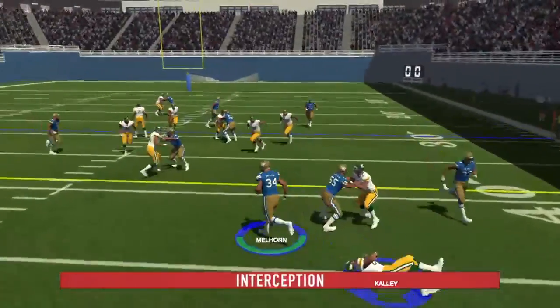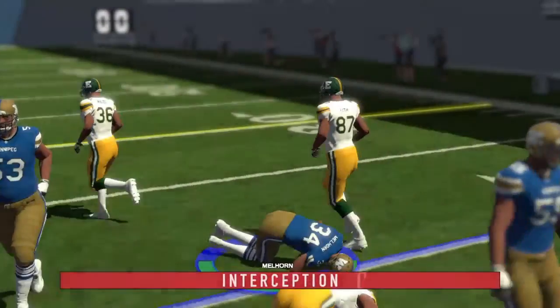Oh, intercepted, not what Winnipeg or Edmonton needed to see happen here.